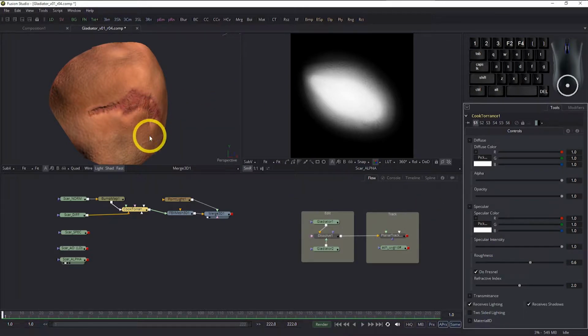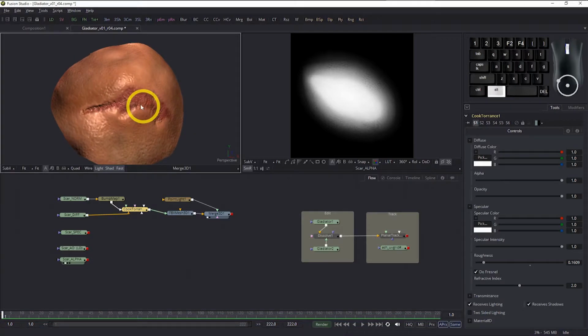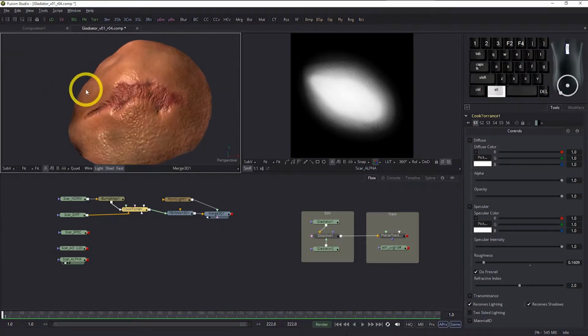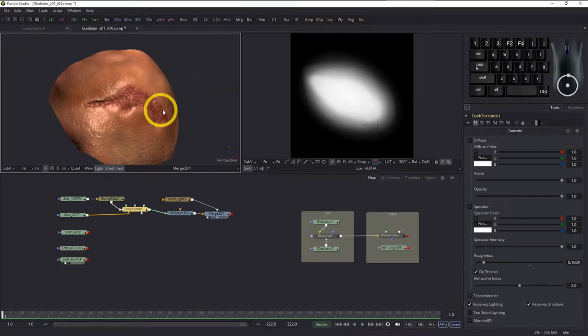Not lots happening, and the reason for that is that the roughness is quite high. So if I drop the roughness down, you can see it becomes very glossy, and that of course is when the specular highlight becomes effective. There it is there. So this is a global setting, the specular. So this is now sort of like a wet skin. But that's a global setting.